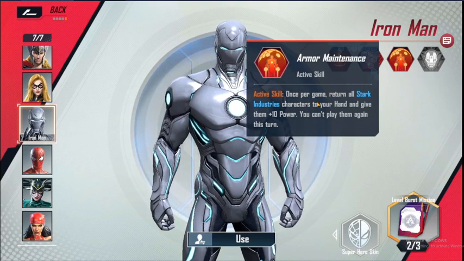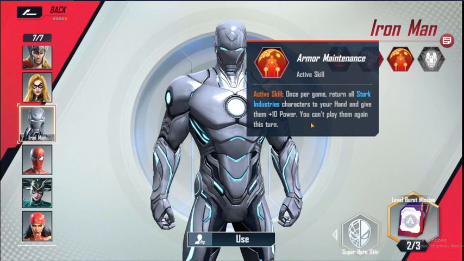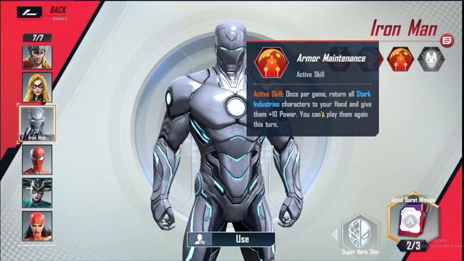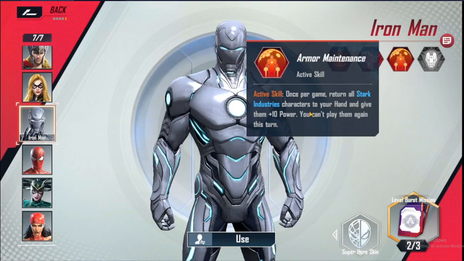The next one is a double-edged skill. This is armor maintenance. Once per game, you return all your Stark Industries cards to your hand and give them +10 power. The sad part, you cannot play them again on that turn. I used them a few times, and let's say out of the 10 times I used them, I won twice because of this. The other 8 I lost. It's so hard to use because you cannot play them again. Oh my god. So if you guys know a better way on how to use this, please write it down in the comments below.